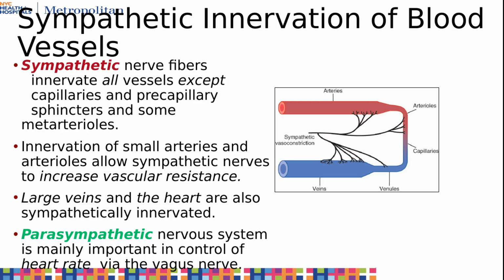Parasympathetic influence is much more limited in the vasculature and is mainly important for heart rate via the vagus nerve. So when blood pressure falls, the body's fastest option is usually sympathetic activation: tighter arterioles, tighter veins, faster heart rate, and stronger contractility. That is the reflex logic you want to recognize.